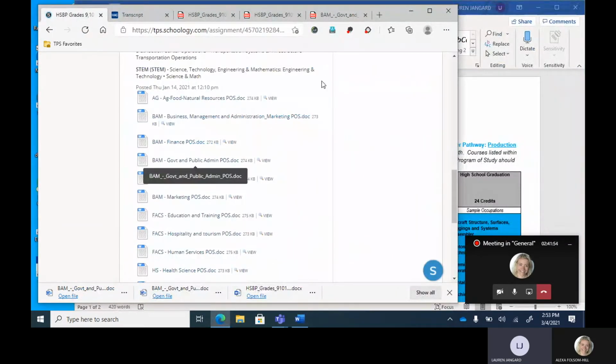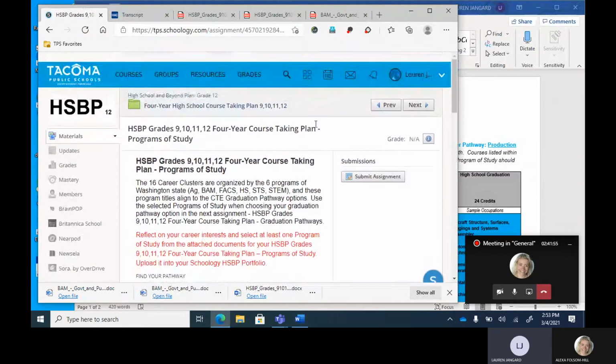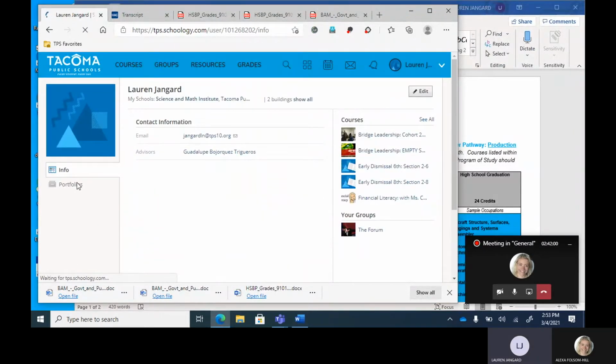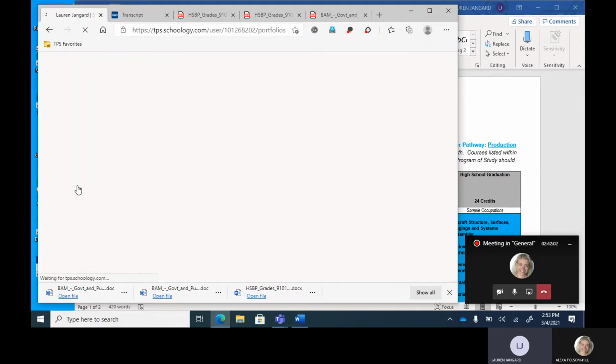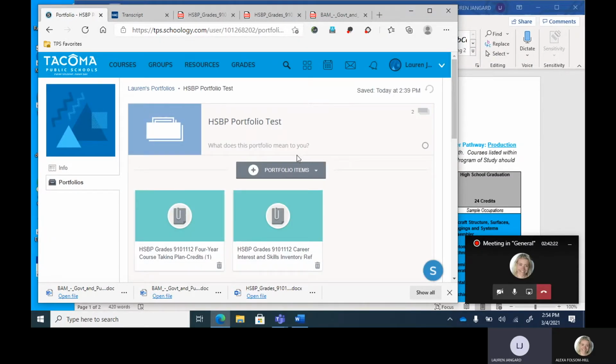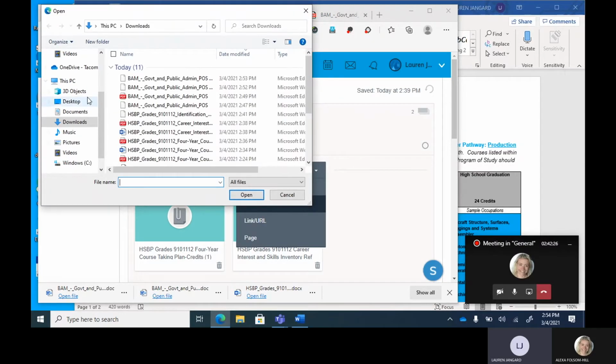And then you'll just need to go back up onto your profile, portfolio, go into your portfolio, upload the file. Again, this PC downloads, and make sure you're uploading the PDF version.